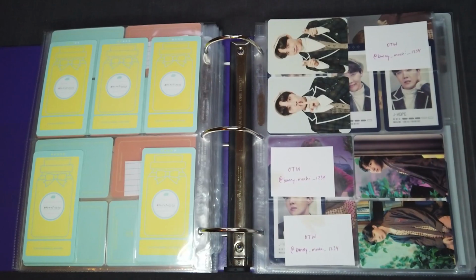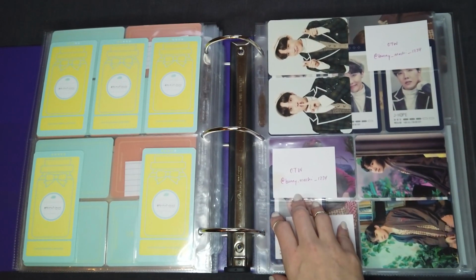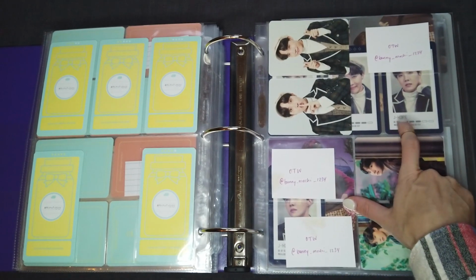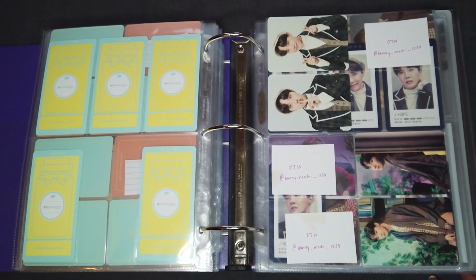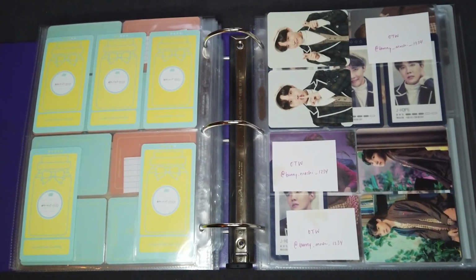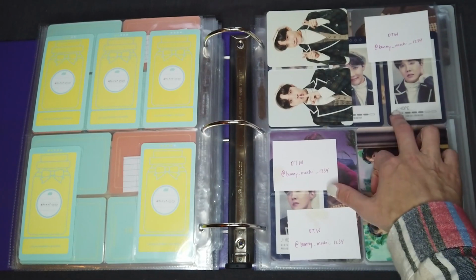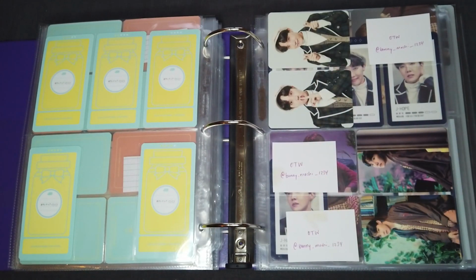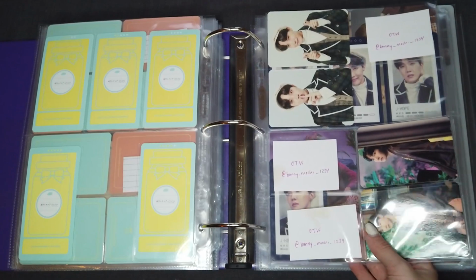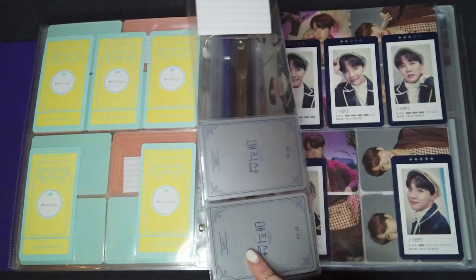The fifth muster, and this has been a really frustrating one. I have 3 on the way through an Instagram seller, and then this one I had, and then I found out that it was fake. I was just doing a closer look. These ones are notorious for being hard to differentiate sometimes, the reals from the fakes. And I think it was one of the first ones that I had in this set, so I just stuck it in, and then as I got some of the other ones, I wasn't paying too close attention, and I just looked one day, and yeah, it was a fake. I still have the fake one, so maybe at some point I can do a side-by-side.